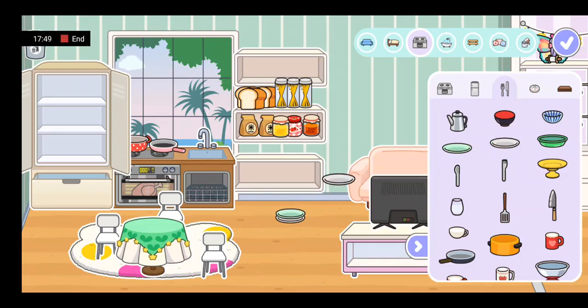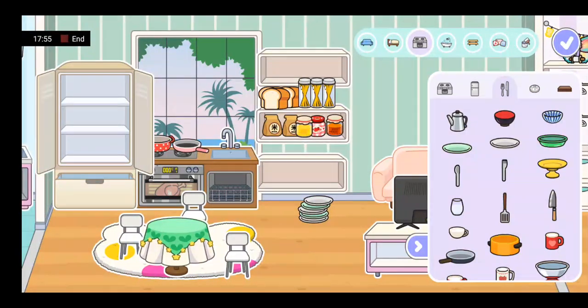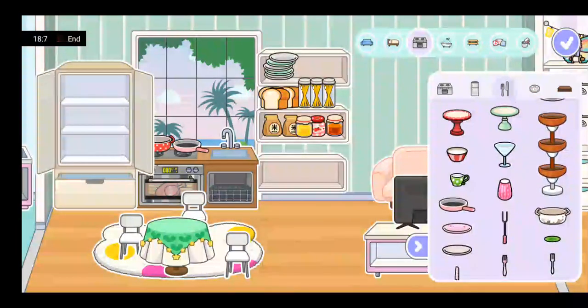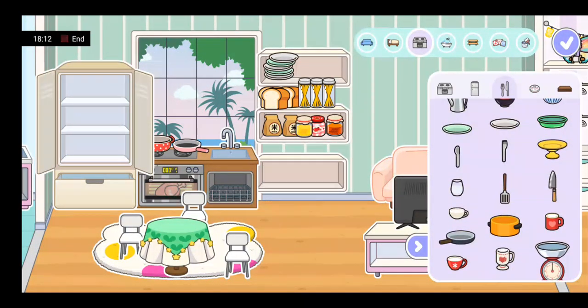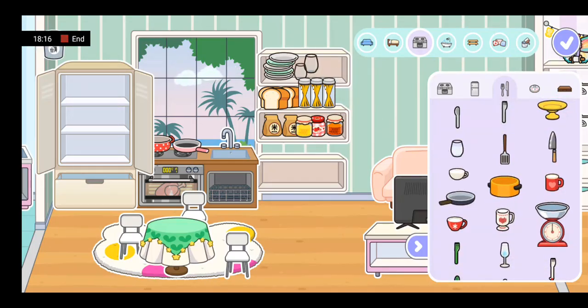All the plates and cups. Oh, this is such a big tower. Okay. What else? I need some cups. Hey, where's the cup? Okay, these are cups. Cup.